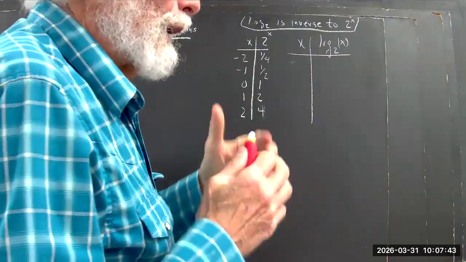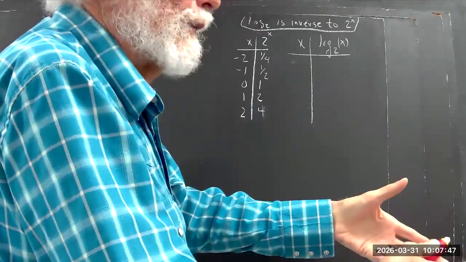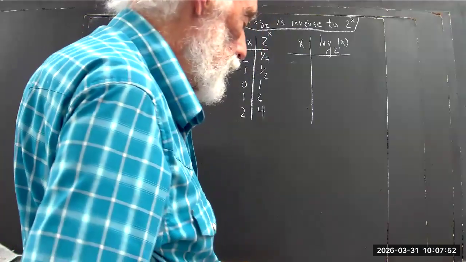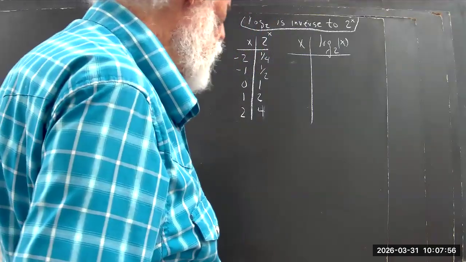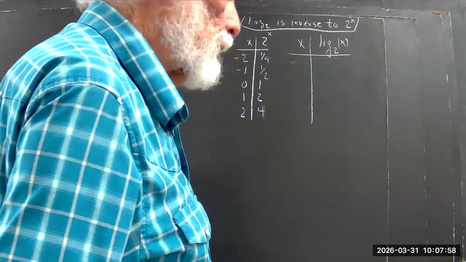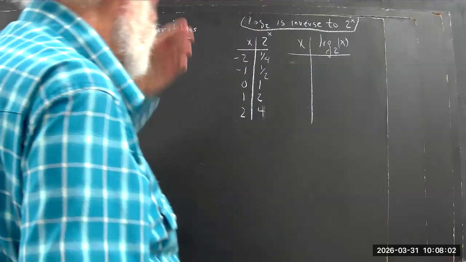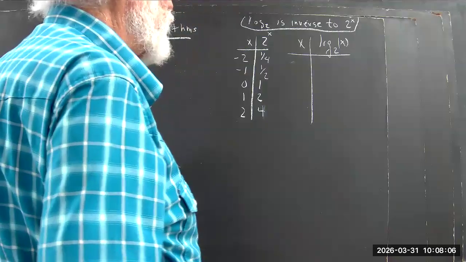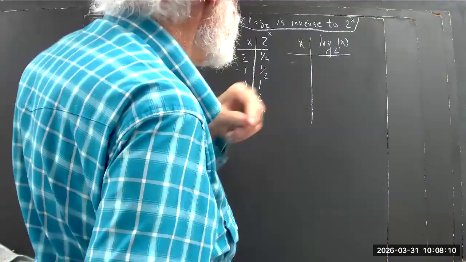Inverse functions: you put x into one function, put the value of that function into the inverse, and then you get x. We learned that in the first chapter, and it's an idea that you really want to make sure you understand, because you'll run into a lot of inverse functions. Once you have the idea, it's not a bad idea. It's not a particularly difficult idea, although depending on the application, it can be a little bit challenging. Okay, so it's inverse to 2 to the x.